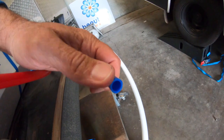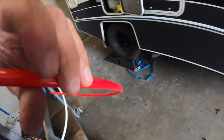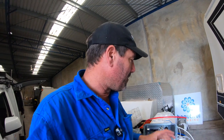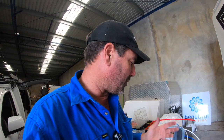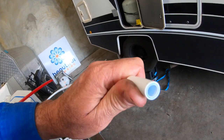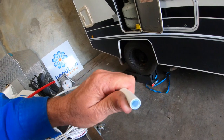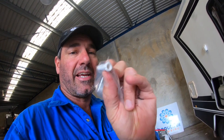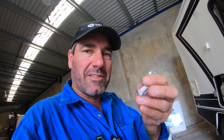It's built to the Australian standard so you can have really hot water out of it - very limited chance it can pop off. Because the normal blue or red pipe, you can see it's just got one wall. If it heats up too much - these hot water systems go up to 60 degrees, even 70 some of them, which is great for storing heaps of hot water - but when 70 degrees comes in contact with the blue or red pipe, it just softens it that little bit and sometimes it can pop off. You don't want that inside your caravan. The white pipe's especially made for that - the walls are a lot thicker, and inside there's a little line of aluminium in there so it locks it in nice and tight, can't really expand or pop off.